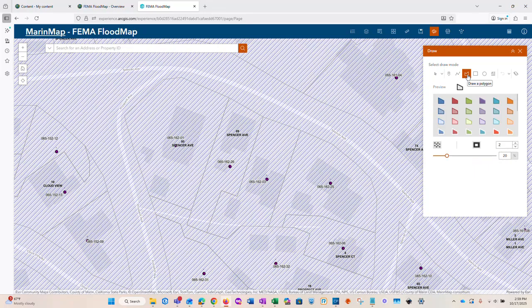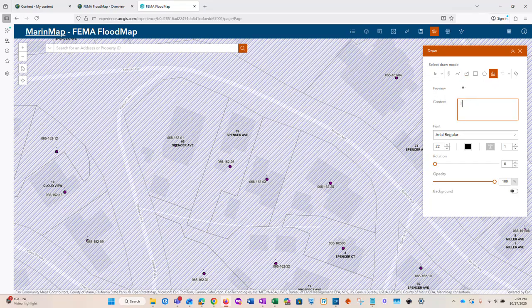And then same thing with the polygons here. You've got pre-configured templates here. You can change the thickness of the border and then change the transparency of the fill with this transparency slider menu. And then we do have the ability to draw a rectangle and draw a circle, and we can also draw text.